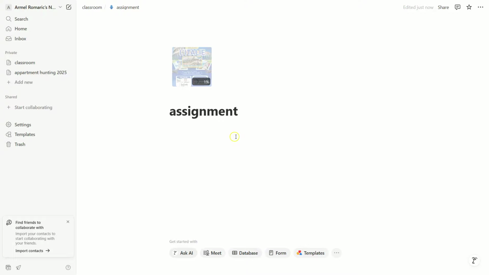After choosing your image, click Open. Notion will then upload your image and set it as the icon for your page. And voila, you've successfully added a custom icon to your Notion page. Let me explain why this matters. Your custom icon now serves as a visual cue, making it easier to navigate and identify pages in your workspace. It's a small change, but it can make a big difference in your Notion experience.